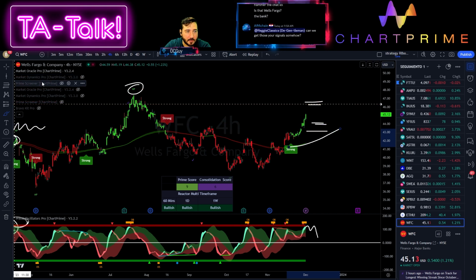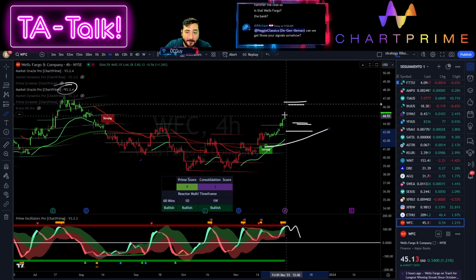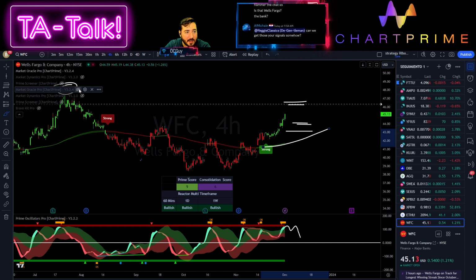Let's add something else. I could be adding, for example, my predictive ranges. Predictive ranges, I am breaking through that one and I haven't generated anything. So at this point, I'm in a waiting zone. And if I make it break this, I'm going to be regenerating another one like in here. And then the most likely scenario will be where I go to hit it before a reversal. Well, then on this scenario, nothing there just yet.